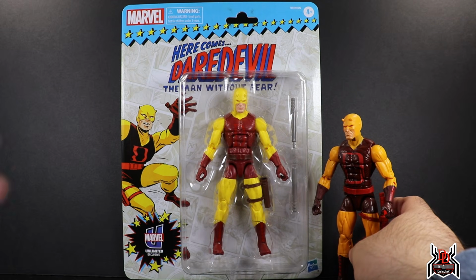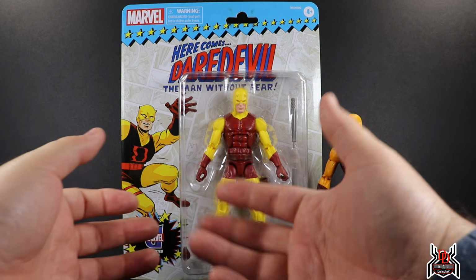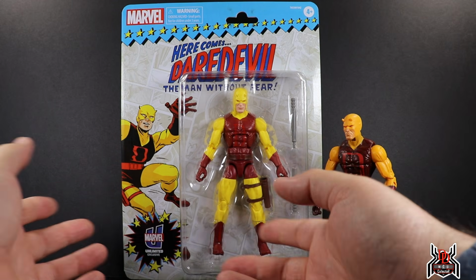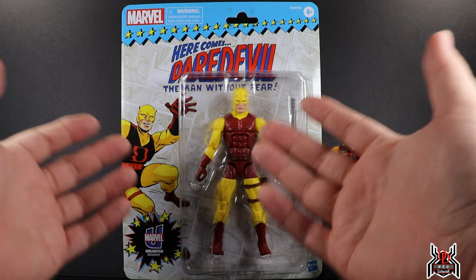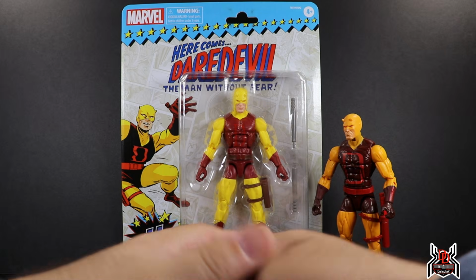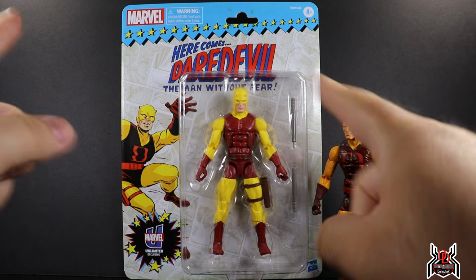Again, a very unnecessary figure, but it's one of those things like, hey, this is an incentive to join Marvel Unlimited, you have a chance to get an exclusive figure that isn't available anywhere else. And this one just so happens to be on the retro card, and I love it. That's cool. But let's get in for a closer look at that figure to see what differences are really there, because there's really not. Let's get in for a closer look while it's still in card, because again, I ain't opening that.